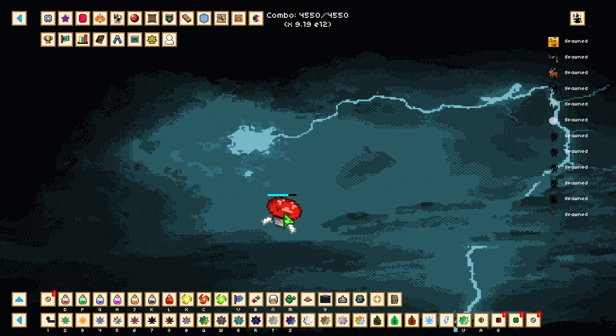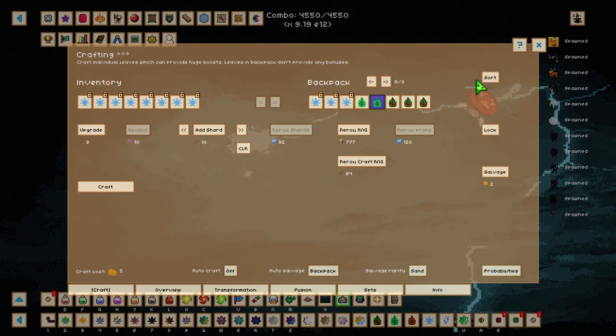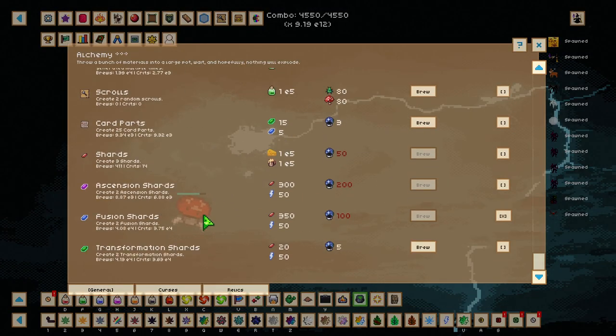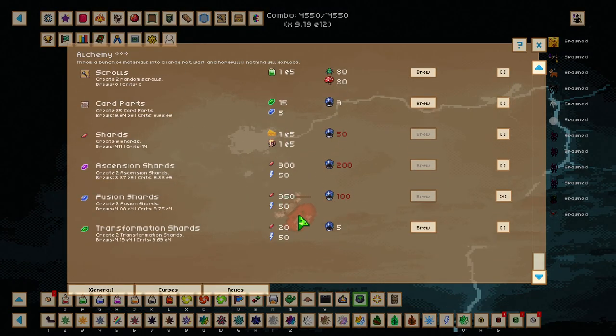After we've done that, we're going to be heading over to our crafting area to talk about our shards. Shards are going to be used for upgrading our leaves. These are going to be our normal shards, and they're going to be used for upgrading our leaves besides cheese. Besides using ancient leaves to ascend our leaves, we're going to be using ascension shards. And these ascension shards and those three types of special shards are going to be able to be brewed in the brewery tab or alchemy tab. These are going to be quite expensive. They cost electrical energy, a lot of shards, and a lot of dark essence.